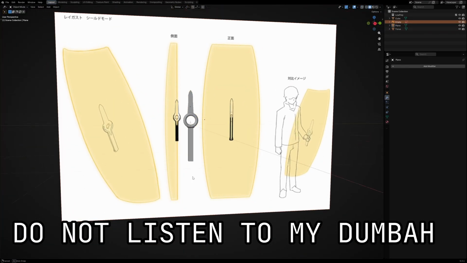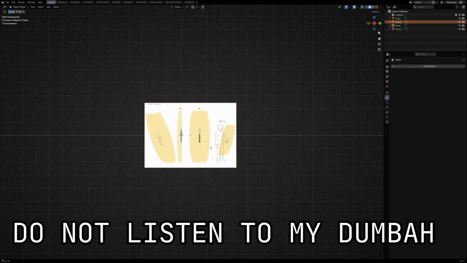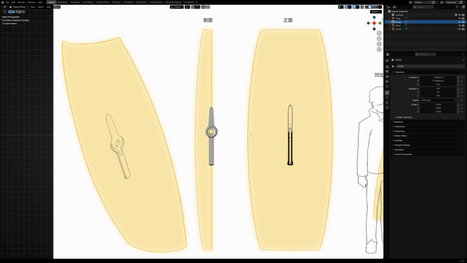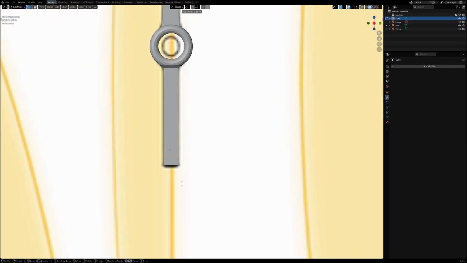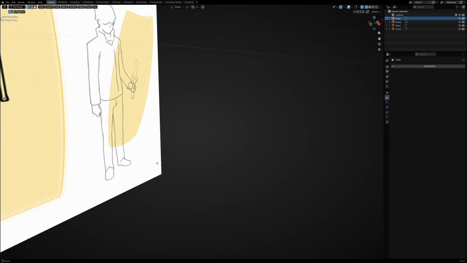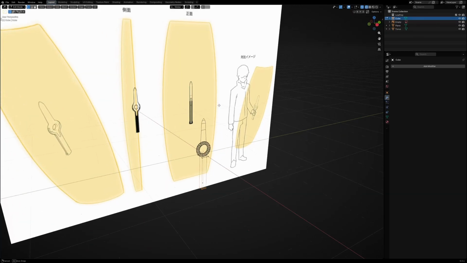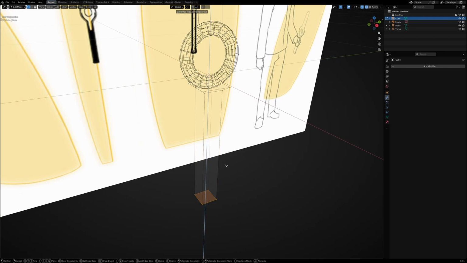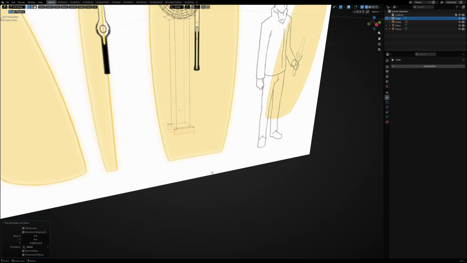So if we go into solid mode, we have this, which is not bad, but our circle needs to be smaller. And then from our other references, we know that it has a slight groove out. So to do that, we will add a loop. Actually, no, we can just go in wireframe mode and select. I think it's uniform. Yeah, it's uniform, because looking at the side, it's uniform. Okay. So we're going to E, scale out, bring it down, and then E again, like that.